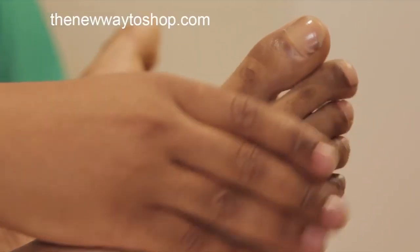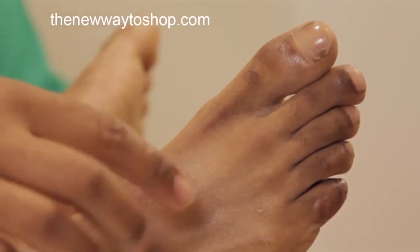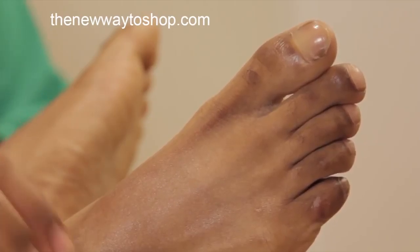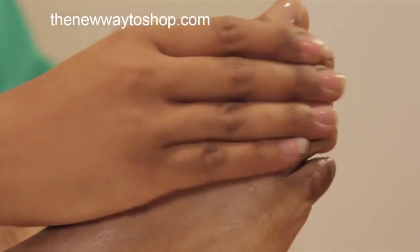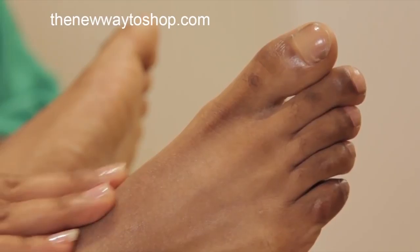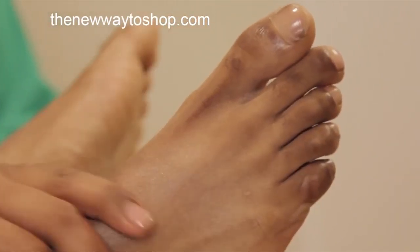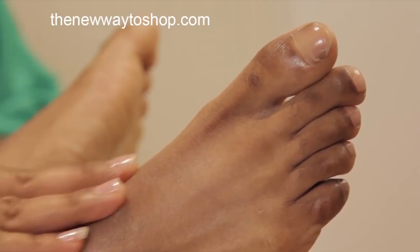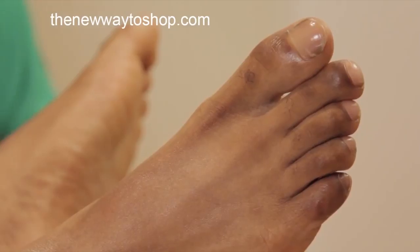Just working it in — with the shea butter, it's amazing. You can use it on a lot of dry skin issues. We're using Anthony here, but ladies, you can use it as well. It's very good for summer. A lot of ladies carry a bottle of baby oil in their bags just to get rid of dry foot. But with this Shea Butter Foot Shine, you don't have to. Just use it once after you've had a shower, and it's amazing. You don't have to use it again. It's small enough to carry in your bag — it's a 50ml pot.